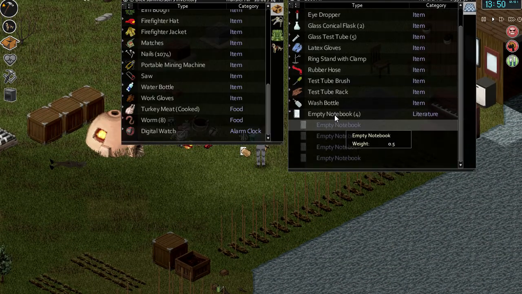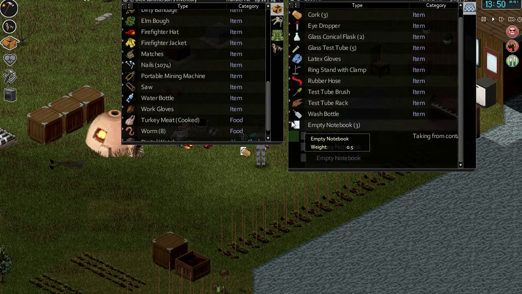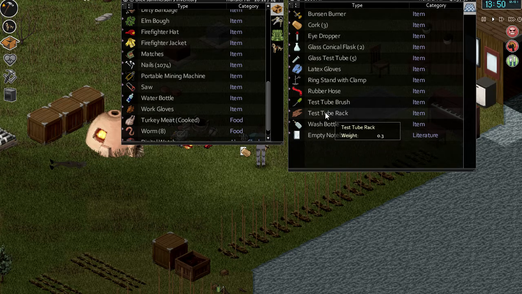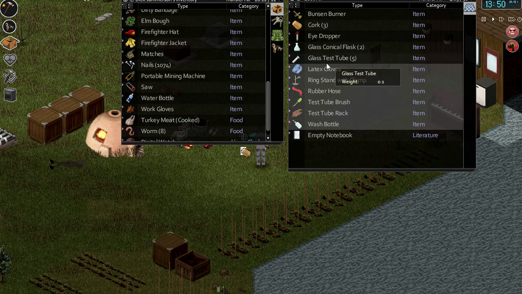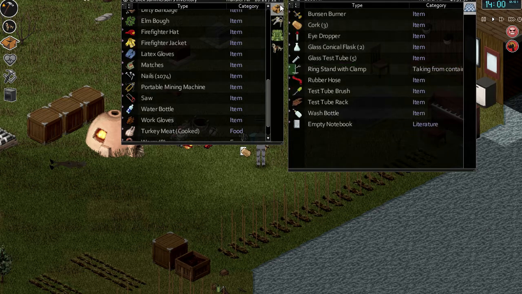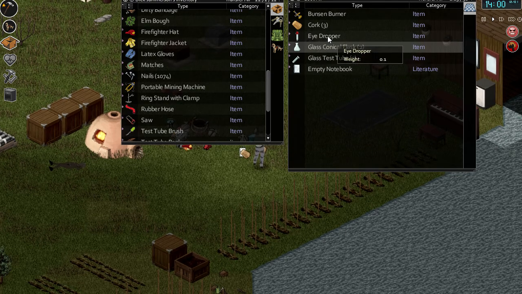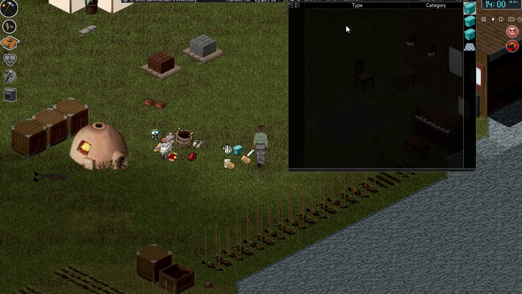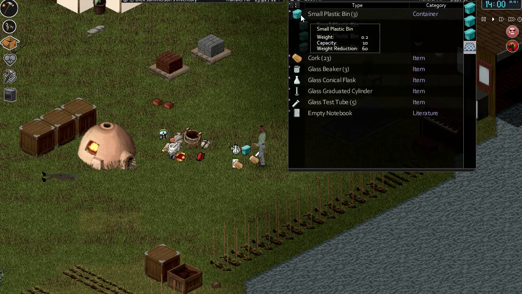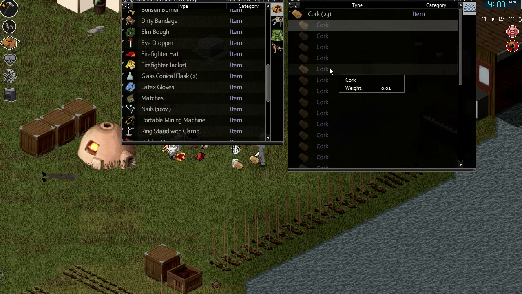Right, how many of these do I need? Is it 3? Who knows. Right, test tube rack, wash bottle, test tube brush. We also need to do a bit of unboxing as well. Glass test tube. Where are my extra corks? Glass conical flask, eyedropper and Bunsen burner. Here you go. Okay, right, small plastic bin times 3. Cork 1, 2, 3, 4, 5.